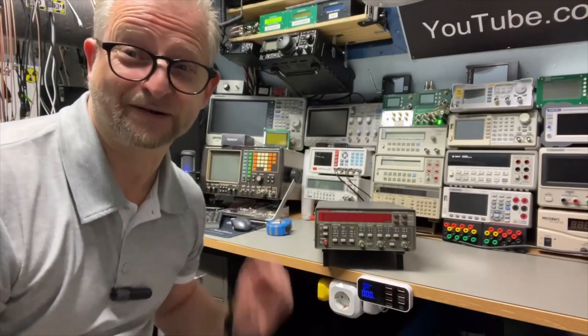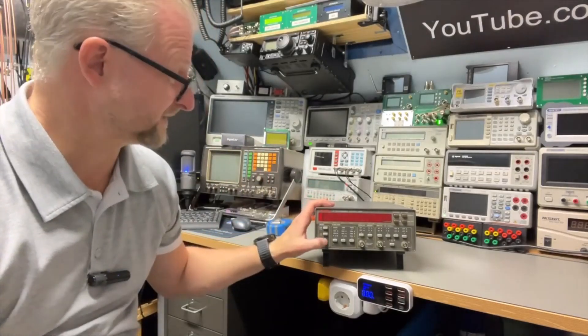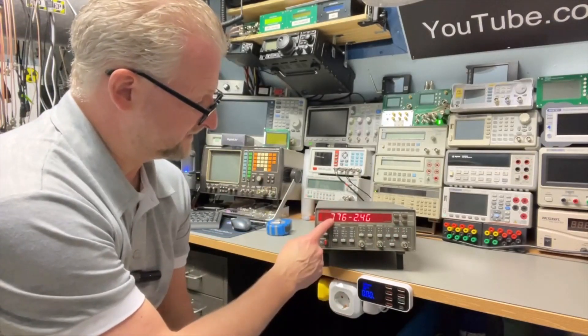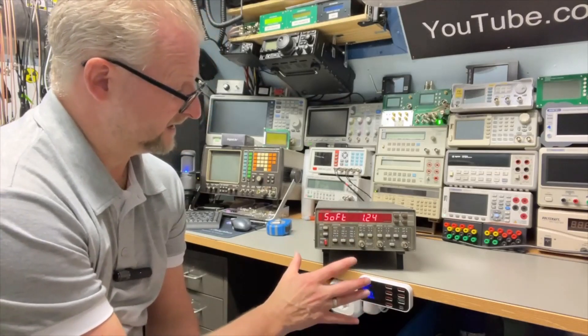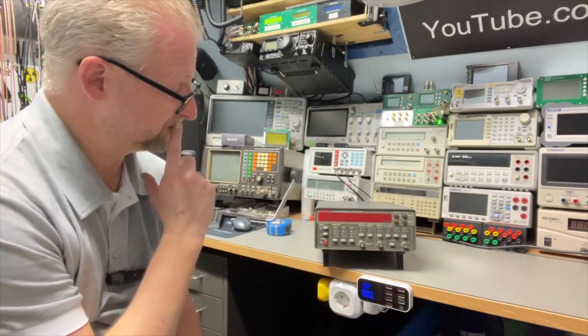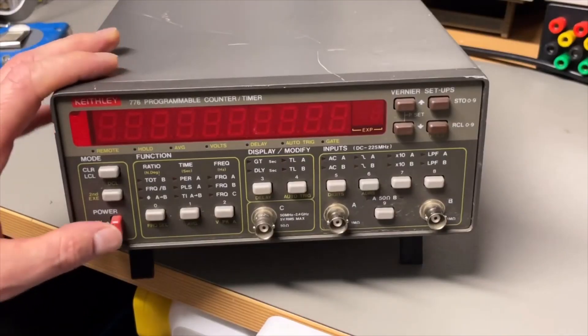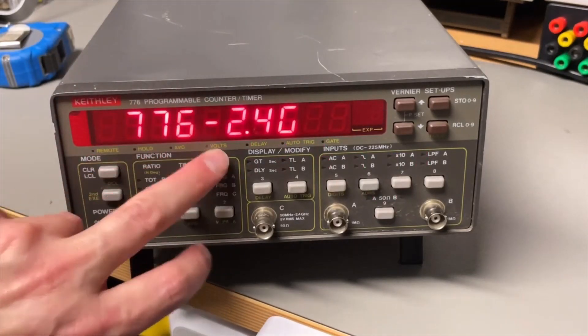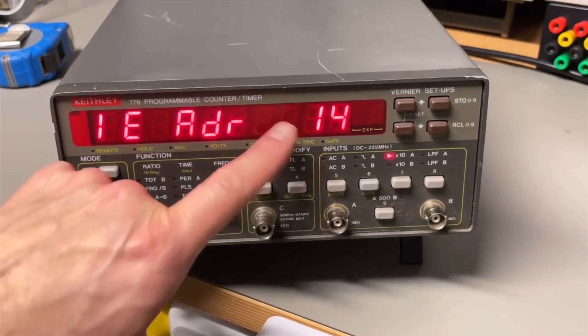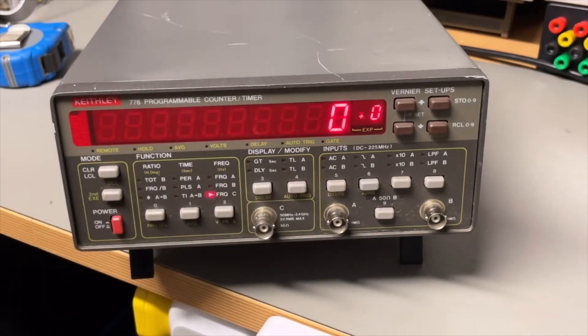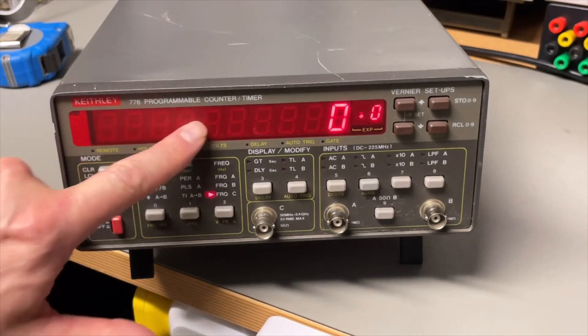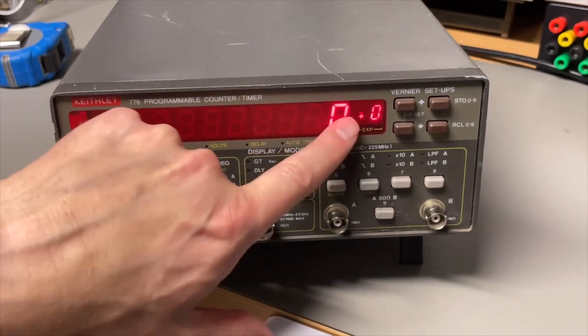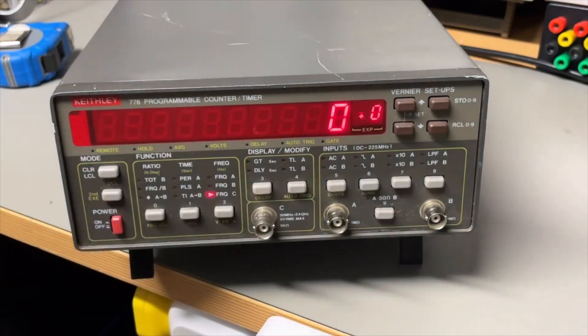Let's try to power it up. This is my Keithley collection and it is this very distinct brownish color. I think it will be a great addition to this collection. So let's try to power it on. A lot of digits. I think it's 10. I think it said here what options are in. Let's try that again. A lot of digits. 776, 2.4G, software 1.24. I don't know if 1.24 is the latest, but this is what I have. One, two, three, four, five, six, seven, eight, nine, ten digits and an exponent display.